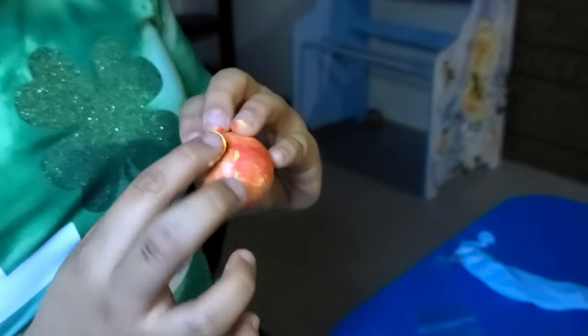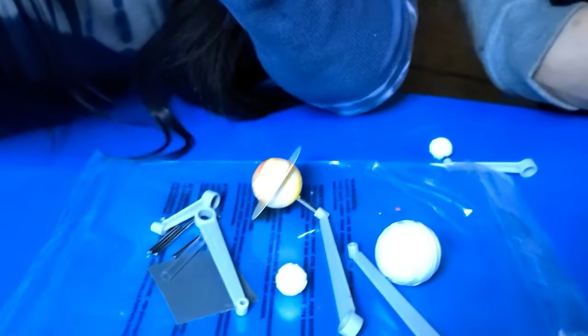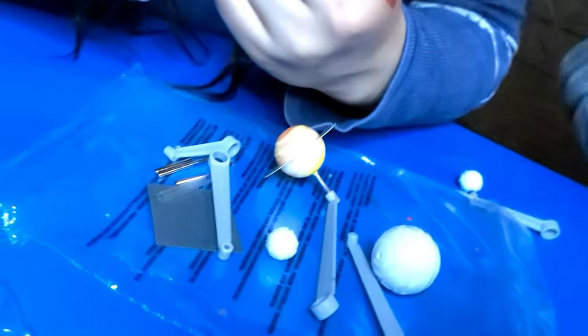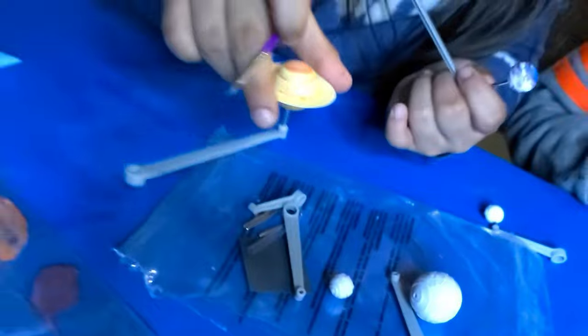Don't mind the face I was making. So she's over here. Whoa, that's impressive. Look at that. And that's impressive. Saturn over there. Look at that. That is all dried up now, and it looks pretty cool. Look at it. It's all dry.